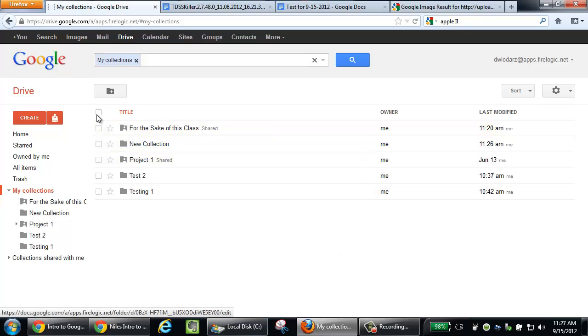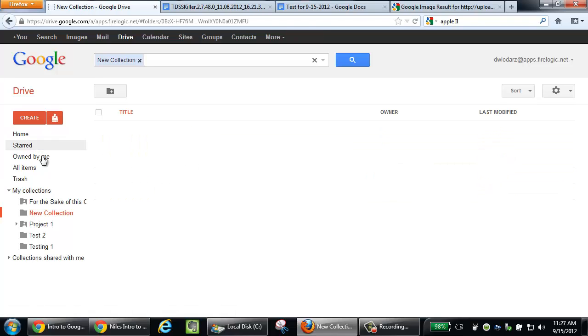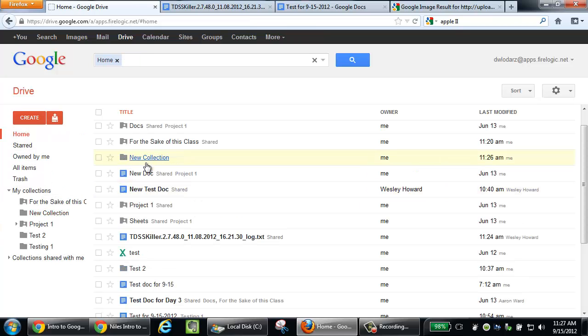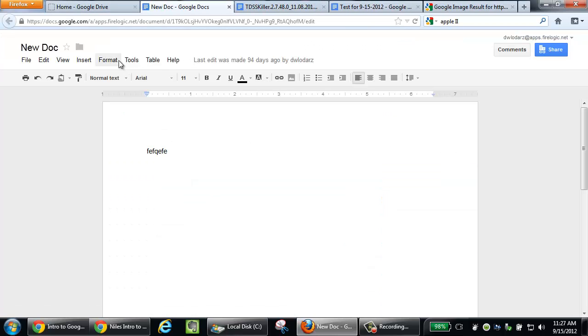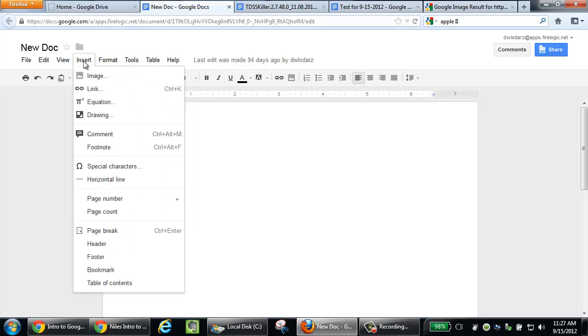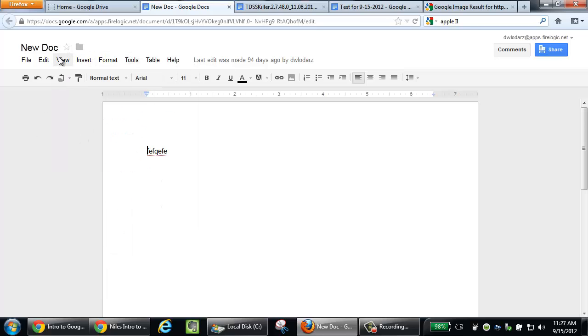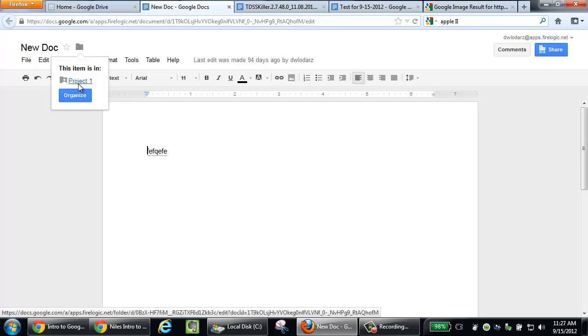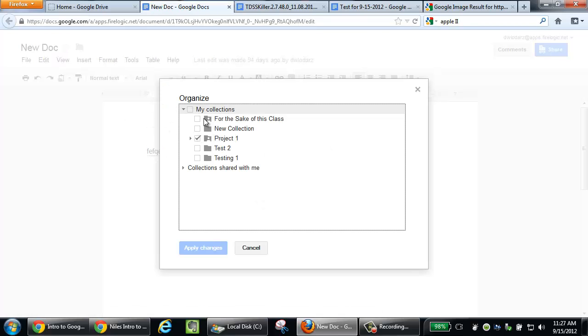So these collections, as I explained them, what you can do with them is you can pretty much put different documents into it. And the way that we do that is we go to Home, find a document. So it's labeled New Document. And let's see, Tools. I showed off the little folder next to the name. And what you can do is you can organize it into your collection. So we're going to add it to New Collections. Now this is in 2 folders.